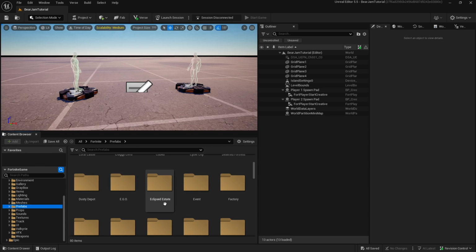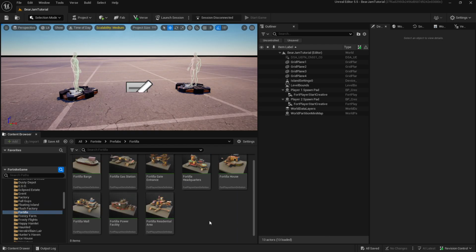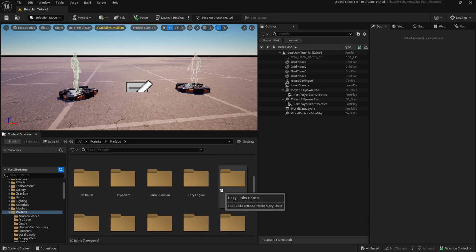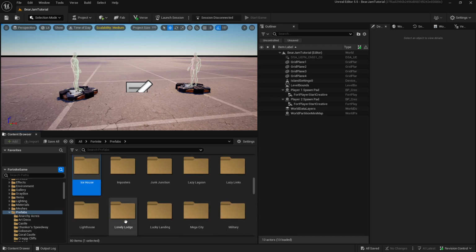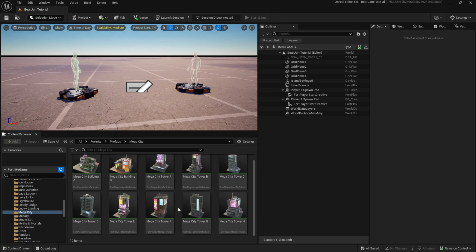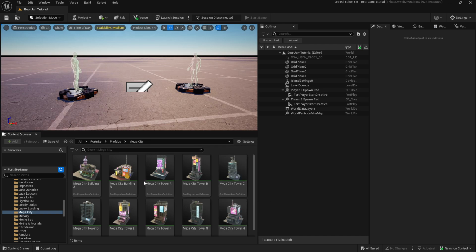So let's just do something silly, and I don't know, we'll just pull in a prefab. And a prefab is basically just a pre-designed building that probably already exists in like the Fortnite Battle Royale map. Let's just go to Mega City because I like the hot drop there. These buildings tend to be a little huge, but I don't care. Here, we'll just drag this in.